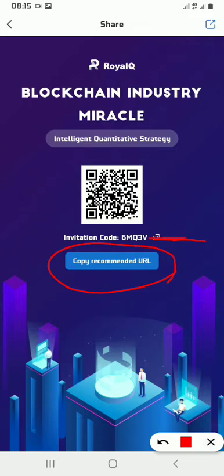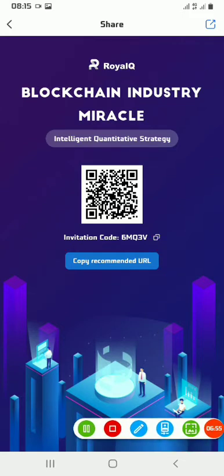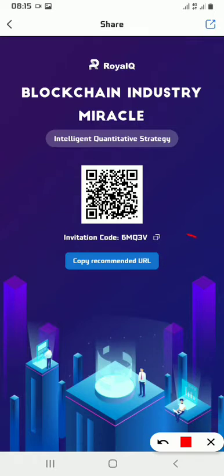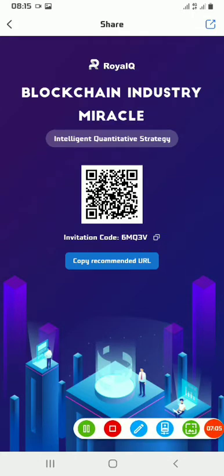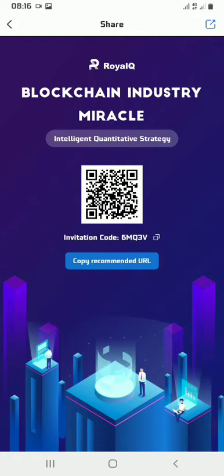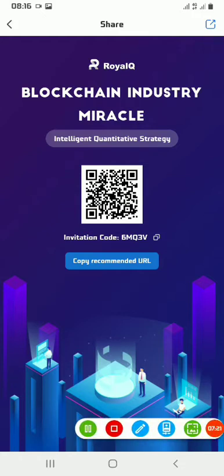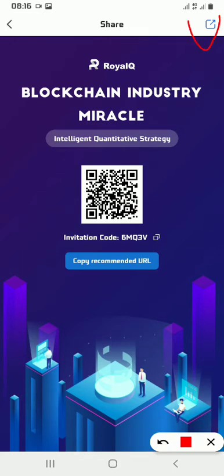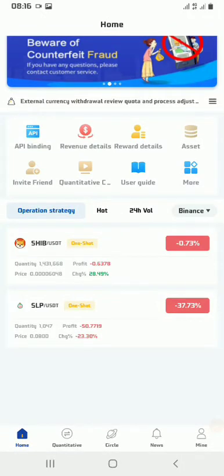All right, but for somebody that already downloaded the app and just needs your referral code, this is what you will send to the person, just these 4 or 5 codes. All right, and as well, this barcode, if you screenshot and send to someone, whoever scans this barcode will be led to this URL. All right, so that is that about. And mind you, you can as well use this share button here to send it to anybody you want to send it to.